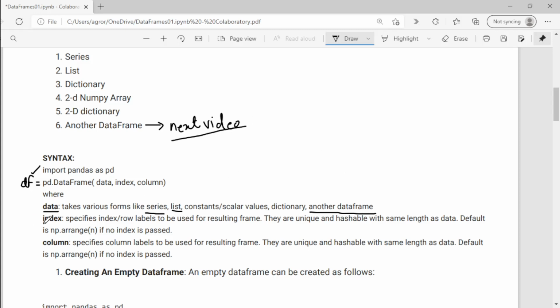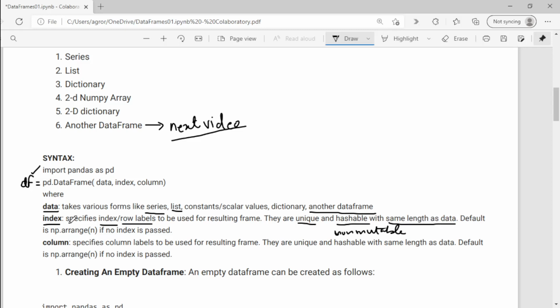Okay. Now, index. Index specifies the index or the row labels. Okay. They are unique and hashable. Hashable normally means non-mutable, immutable or non-mutable, with the same length as the data.